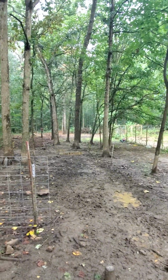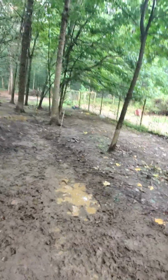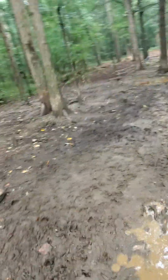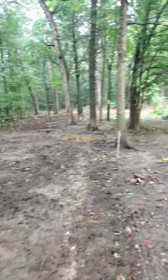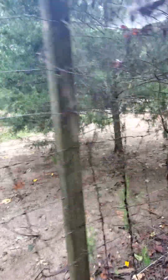We'll cut a lot of these trees down too. I'm wishing I would have took down. Problem is clearing land like this, you don't have the space to pile up all this stuff, and you don't want to make a huge pile to burn. So I pretty much cut down until I get a pile that's pushing the luck on my comfort level, and wait for it to dry and then burn it. And go back and cut some more.